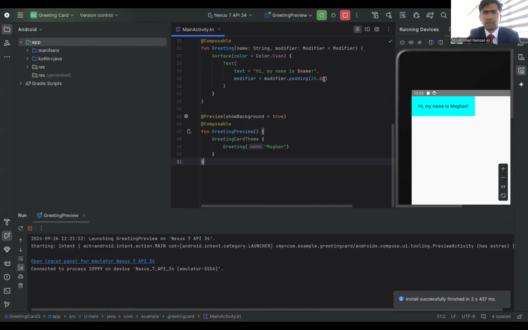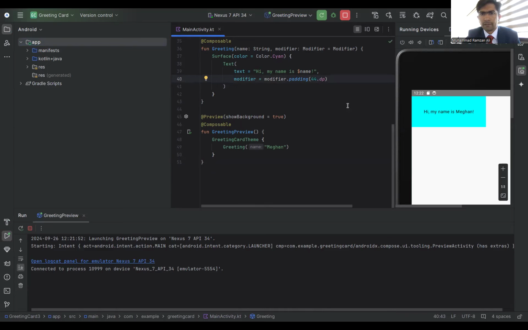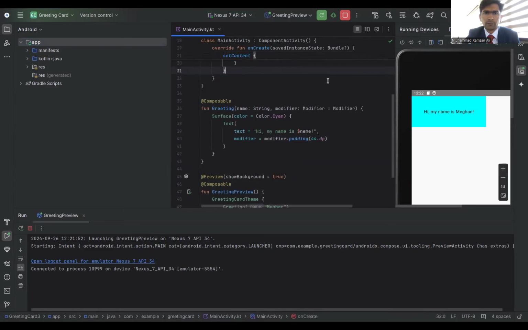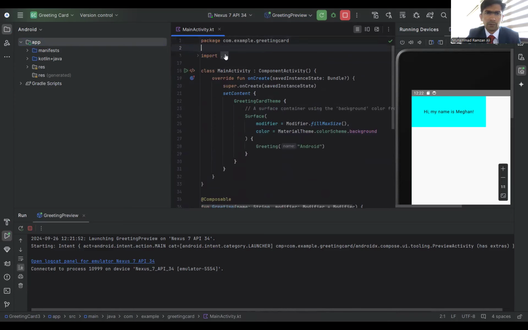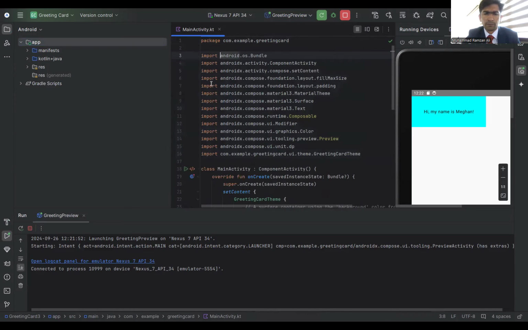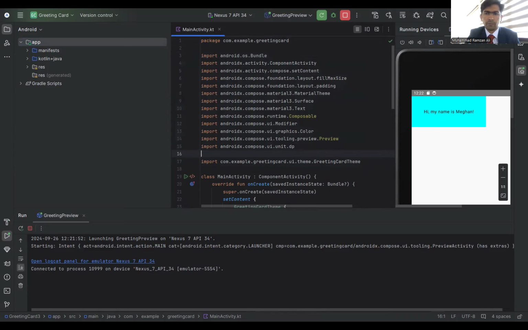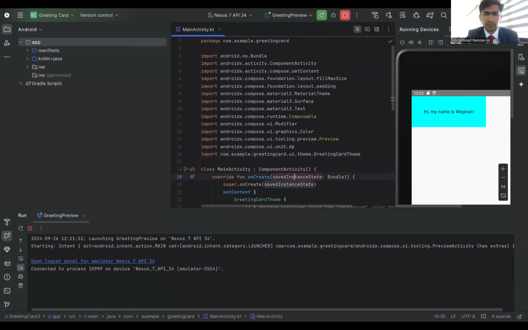Look, as I mentioned, the padding, this is the modifier I told you about earlier. If you want to change it to 44, your background color will increase. I talked about imports. Look, all the imports are already here. If some imports are missing, you have to add them by clicking here, and you can write import or all. You have to check whether they are there or not. If not, you have to optimize or rewrite them.